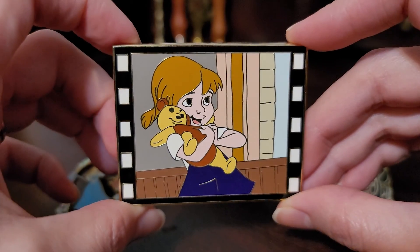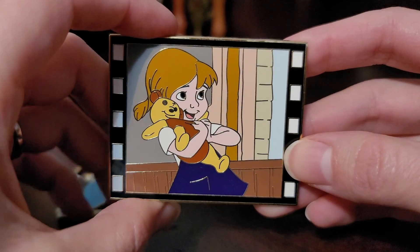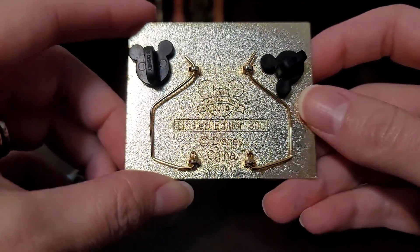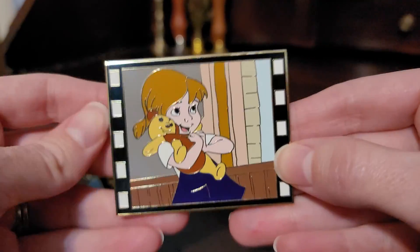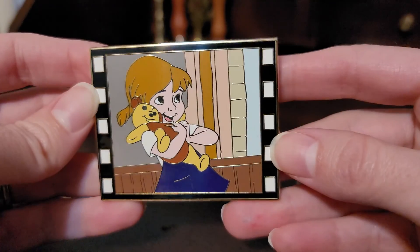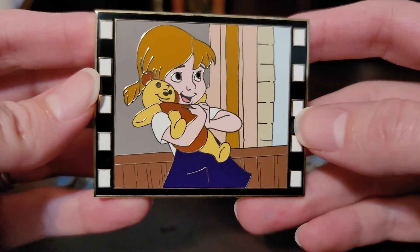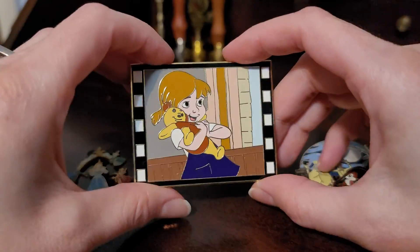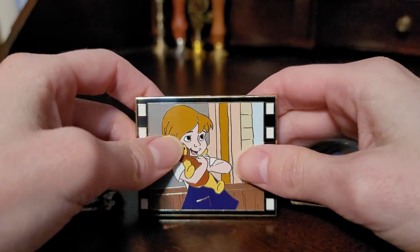This is really neat — it's a film reel pin, so it's got the little film reel edging on it. This is actually a limited edition of 300, so only 300 of these were made, and I had one of them. I got so lucky — I happened to be on Shop Disney one day and this was on clearance for like $16. Normally the limited edition of 300 are so much more expensive, so I usually overthink things, but I threw this one in the cart and bought it very quickly, and I'm so glad that I did. It's also a jumbo pin — you notice it's got the stands on the back, so if you want to, you can pop it out and stand it up.